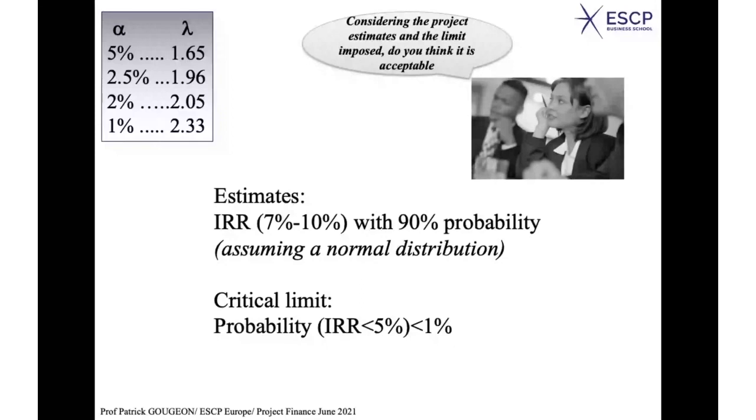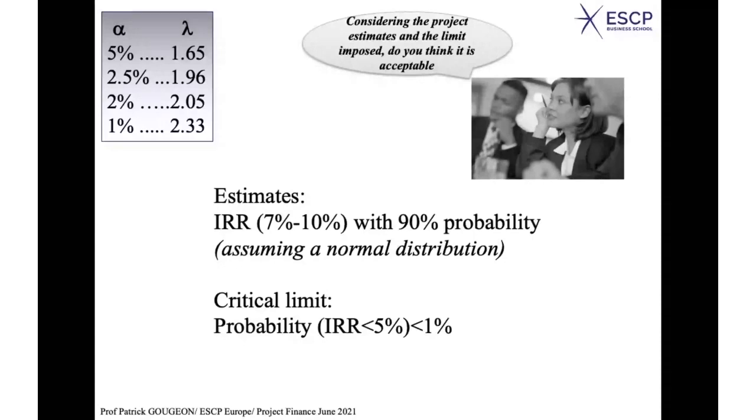Here on the screen, on the top left side, I give you a reminder. Normally, these are things you should know. It tells you the distance in terms of standard deviation, depending on the probability you consider. If you look at, for instance, the first line, if you take 5% on the extreme of the distribution, the limit would correspond to a distance from the mean of 1.65 standard deviation. If you consider only 2.5% at the extreme of the normal probability curve, then it could correspond to a distance from the mean of 1.96 standard deviation, and so on.